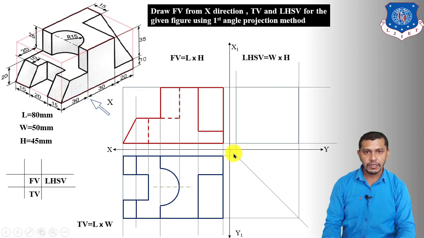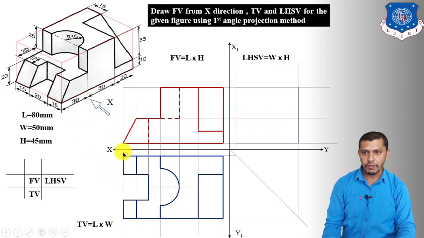Now we have to draw the left hand side view. In the left hand side view, first of all we will draw this part, then after we will draw this part, and then after we will show this inclined face in the left hand side view. So starting with this part, if you want to draw this part in the left hand side view, project this part from the top view and front view. So this part is drawn over here, so project this like this.